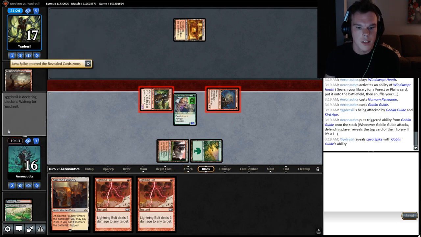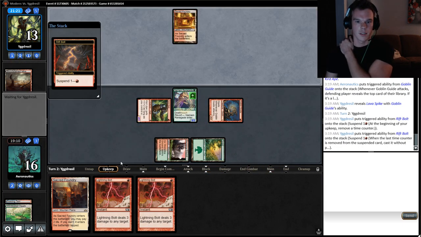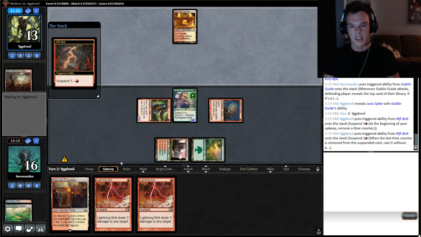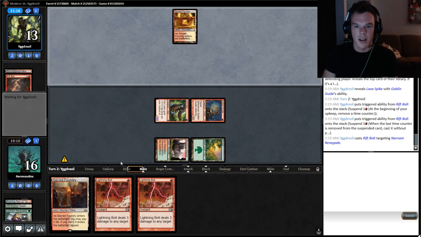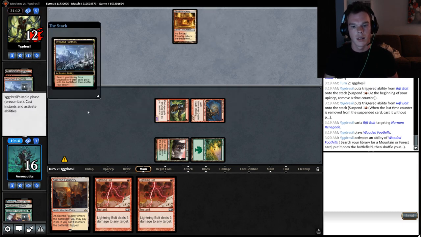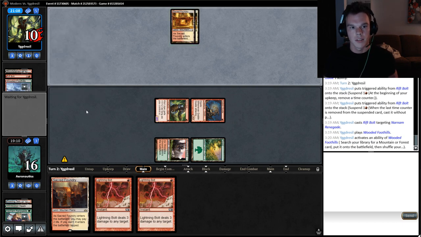They've got a Lava Spike on top, so they've got a lot of damage representing. They're at a virtual 7 because we have 2 bolts in hand, so that's something of note. They can't die next turn, I guess, unless we draw a Bushwhacker and they don't kill a creature, but they did kill a creature. Okay. We're still in a pretty good position here.